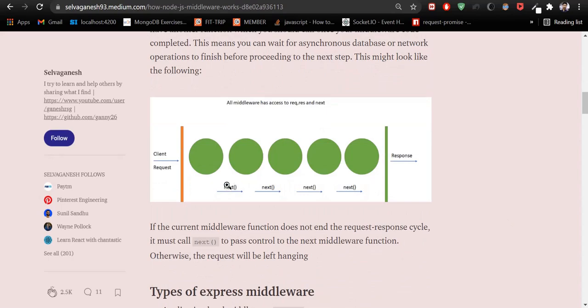I'll show you. This is one middleware, this is one, this is one, this one. Your request is going through these, and the first middleware will get it. After whatever task it does, it will pass control to the next middleware, and so on. And this is another middleware, and another. It's just passing the control to the next middleware, and again to the next, and like that it will continue.